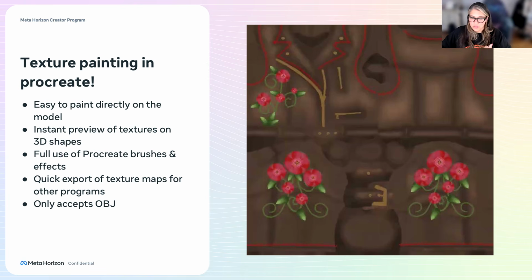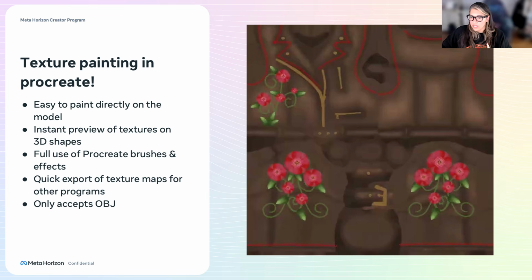So easy to paint directly on the 3D model, instant preview of textures on the 3D shapes, full use of Procreate brushes and effects, quick export of texture maps for other programs, but here's the kicker, it only accepts OBJ. So that's one thing to note.